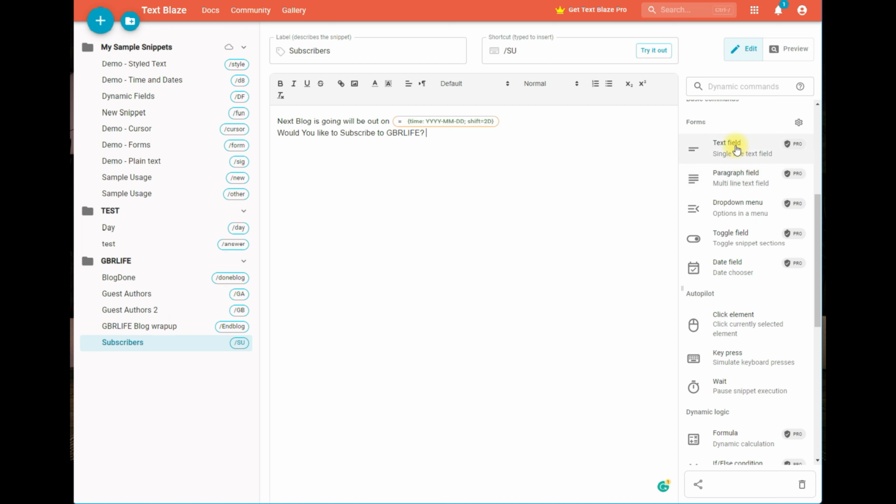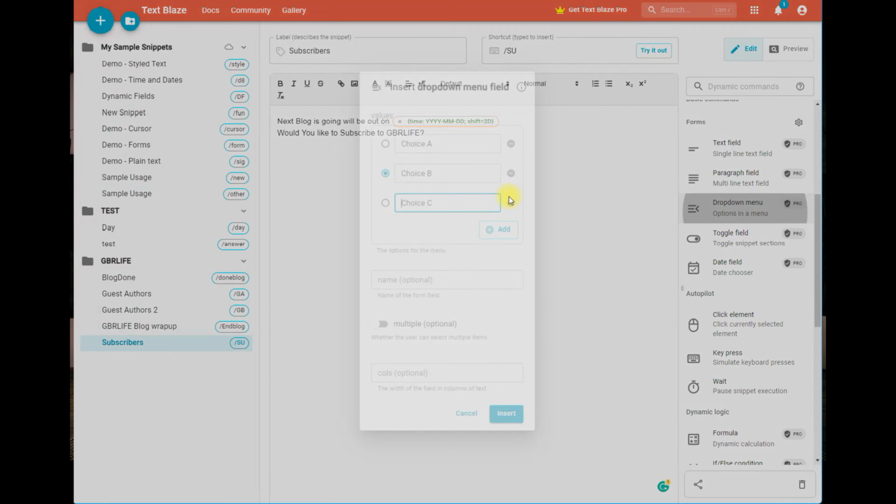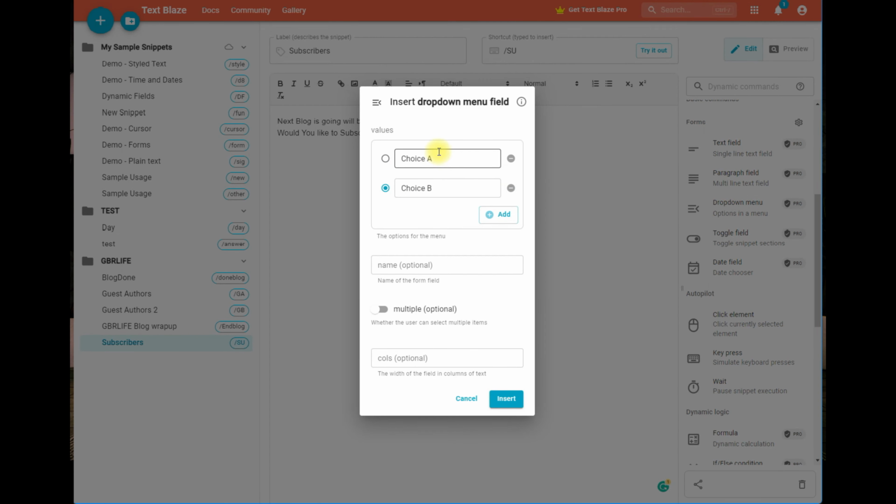So I'm going to press drop down menu. I don't need 3, just 2 of these. The first is just yes, and this one will be no. Right here, I'm labeling it, so I'm going to call it sub 2 because there's 2 columns, and that's how my brain thinks.